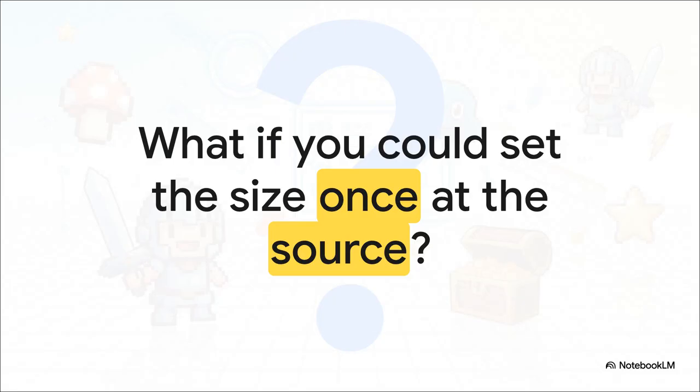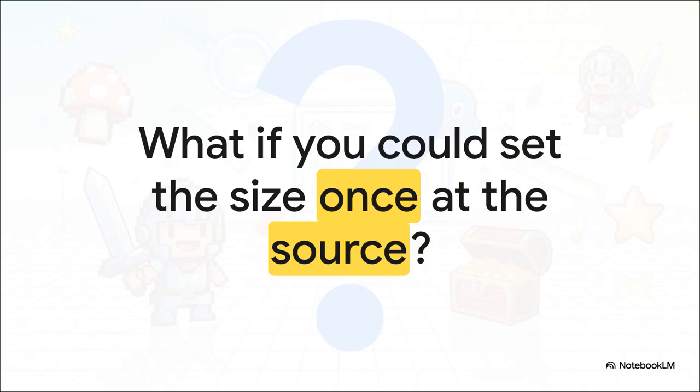This is the question that changes everything. Instead of fixing every single copy of an object after you've put it in your world, what if we could just tell Unity how big that object is supposed to be by default? What if you could fix the asset itself at the source so that every single time you drag it into your game, it just pops in at the perfect, correct size? Well, you absolutely can. And the entire solution just comes down to understanding two very simple concepts about how Unity thinks about your artwork.